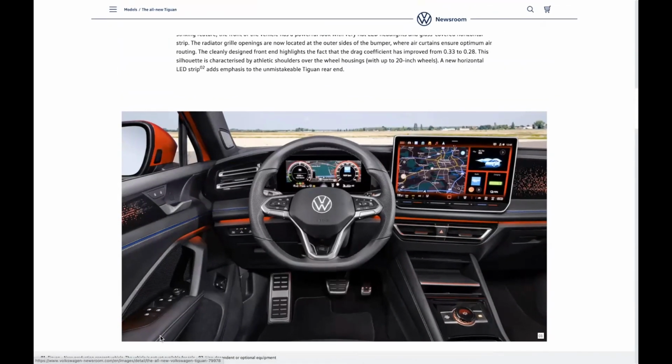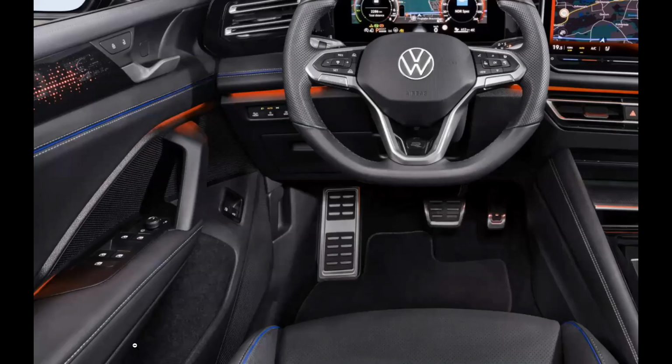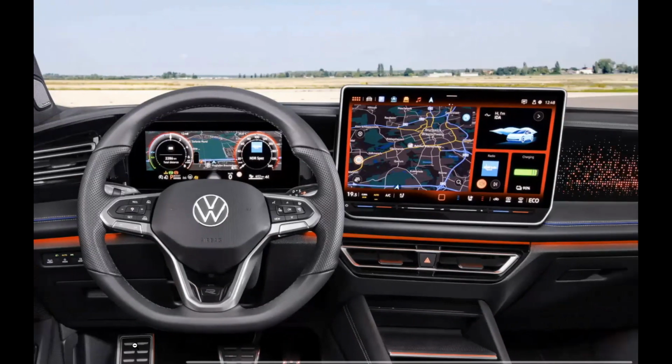I'm going to open this in a new tab so we can magnify it here. Yeah, that's awful. This is like everything, and on top of it, this design on the dash and doors. Apparently, it's just an aesthetic thing, but it just makes it look that much busier. It's got a blue stripe plus red mood lighting plus some kind of weird pattern. That is terrible. I was really excited about this, and I'm getting anxiety just looking at it. All right, close it. Nobody's going to buy it. They turned everything on at once, so maybe it wouldn't.